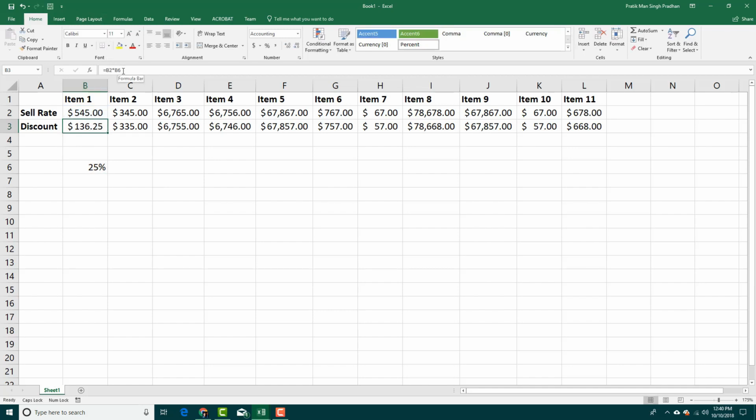So I want to add in the formula just like this. So I'm going to say total price minus, and inside brackets I'm going to say this multiplied by 25% and bracket close. So I get the discounted price right here. But if I were to drag this across just like this, I want this to be decreased by 25% as well, but it is actually taking the value from this area right here, which is something which I do not want. I want an absolute reference in this case. That is, I want the formula to reference the 25% itself.